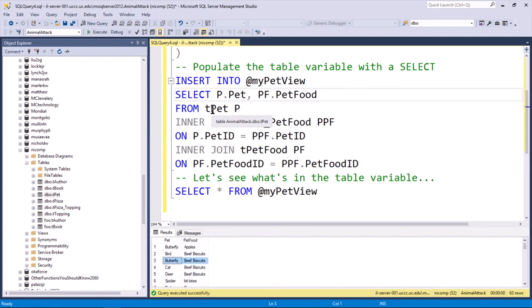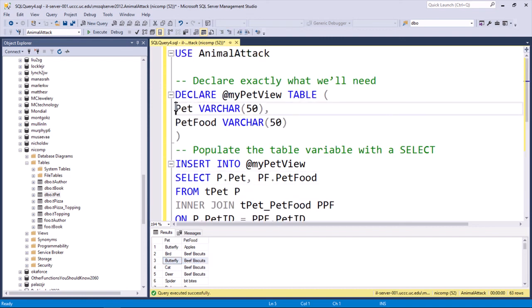But a couple crucial points here. The structure of the table variable had better match what you're selecting into that table variable. So don't all of a sudden come up with an extra column when you do the insert into, and that extra column wasn't defined when you declared the table variable. Make sure the columns up here in the table variable match the columns you're inserting into the table down below.